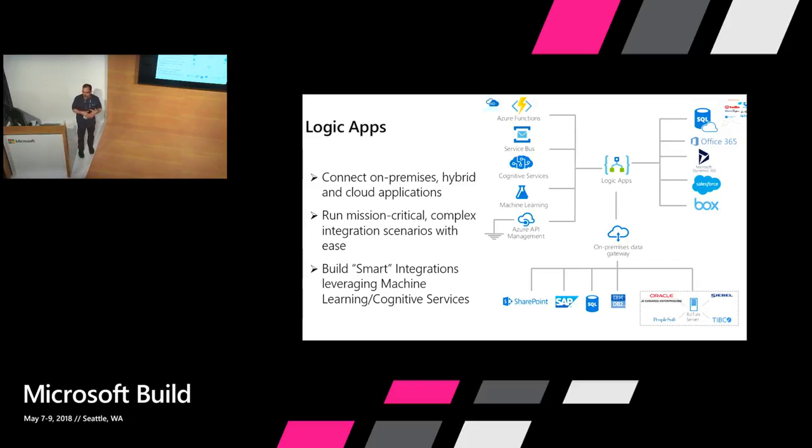It also has the ability to talk to systems on-prem, so you can talk to your SQL Server on-prem, you can talk to a SharePoint server, you can talk to an MQ Series server, you can talk to an SAP system, you can talk to your own custom web service that's running on-prem through our hybrid gateway called the On-Premises Data Gateway. All this is coming together, and with the power of cognitive services and AI, you're able to not only stitch these things together, but then actually create smart interactions across these and add intelligence to your integrations.